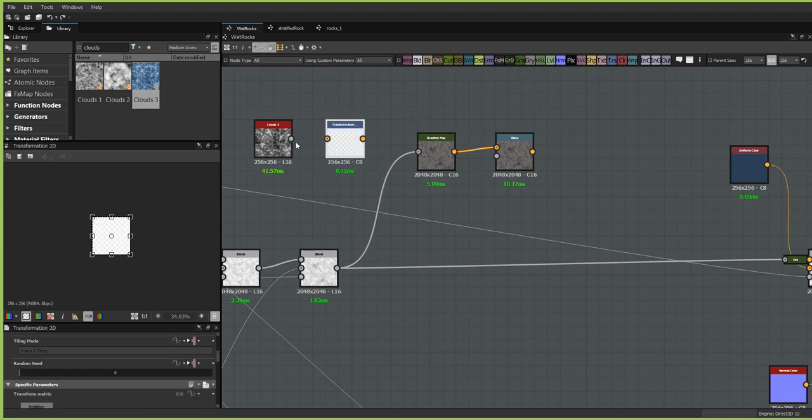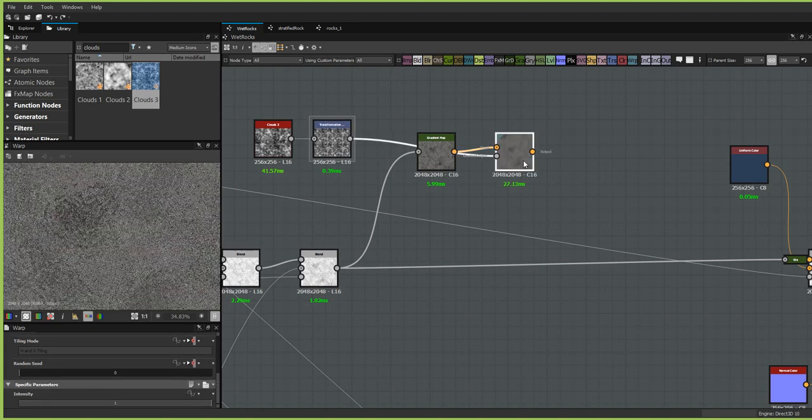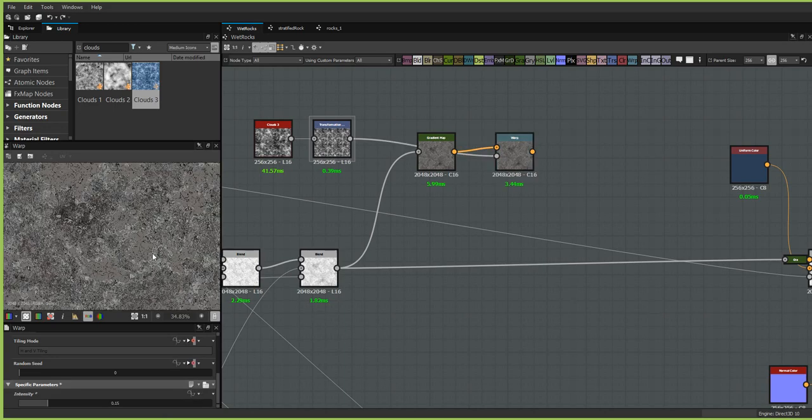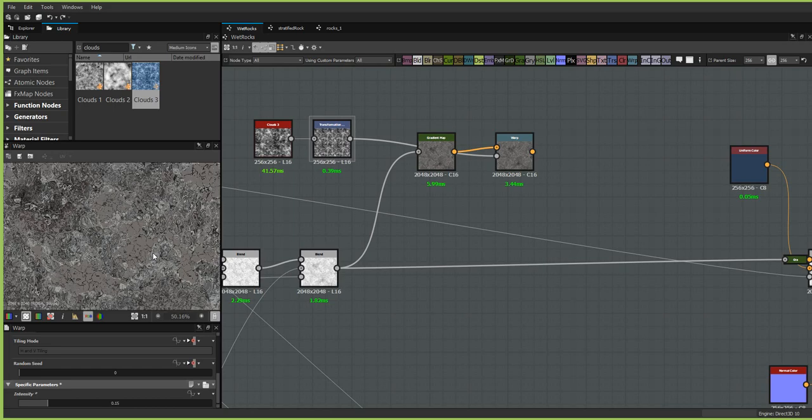So all I'm going to do is bring in a Transform 2D. I'm going to hold down Shift to keep it the same shape, and I'm just going to make that pattern smaller, and then we're going to warp against that pattern, which, this is way too much. When I did it, I had it set to 1.5, so somewhere in that range is better. So what it's done is it's following along what we have here, but it's giving it a slightly different pattern and kind of a swirly, you know, rock strata type of way.